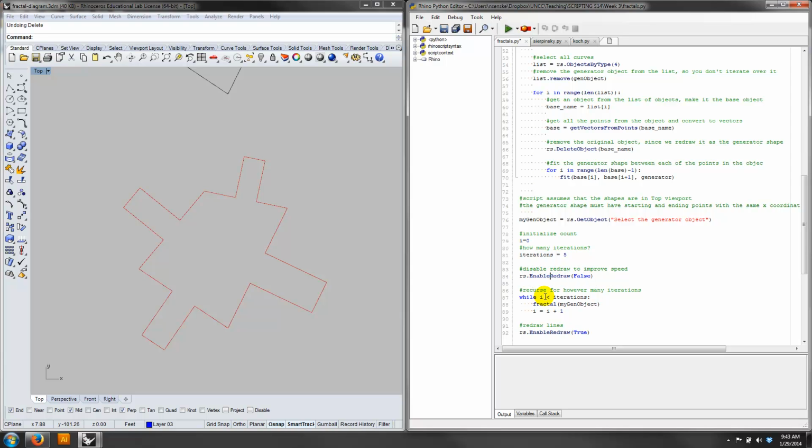Then I'm going to recurse, so I just keep running Fractal on all the objects in the scene here, and once I run Fractal, I'm going to add one to that counter, and that will send us back through the loop again. We're going to do it 4 times because it starts at 0 and we want it to be less than 5. And then when I'm done with that, I call redraw again, and it's going to draw what's in the buffer.